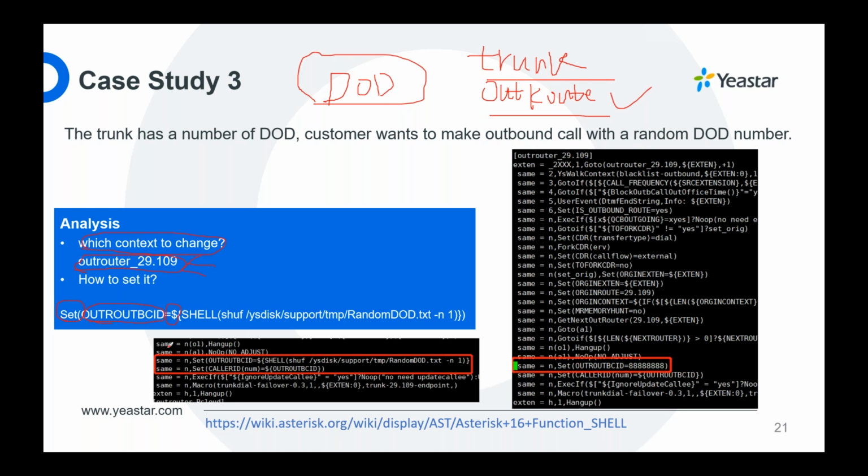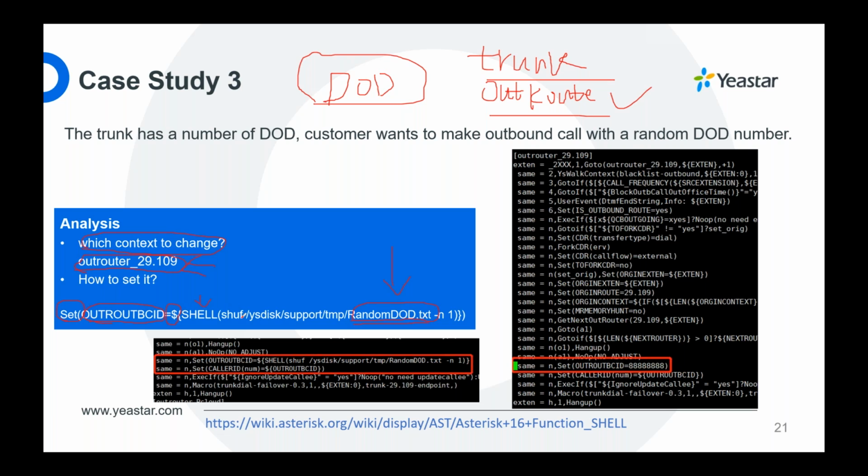We obtain a variable from a document, and the document is here, DOD.txt. So the first thing we have to do is create this txt format file to input all the DODs we want to send to the other side, right? And we just use a shell. Our system is based on Linux, right? So the shell is like a tool that can work on the Linux system.